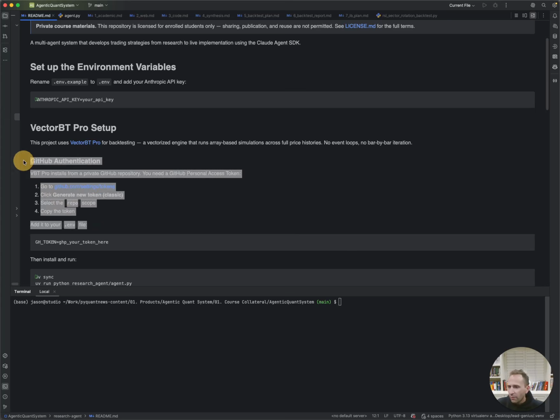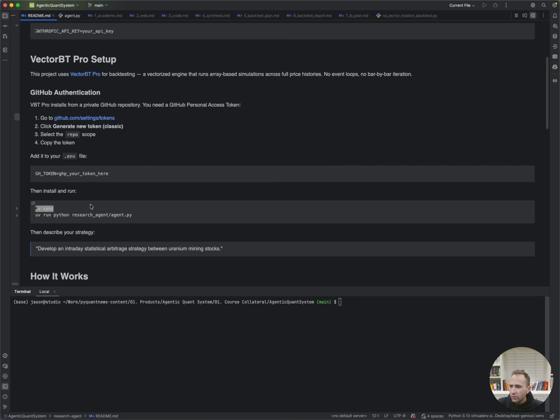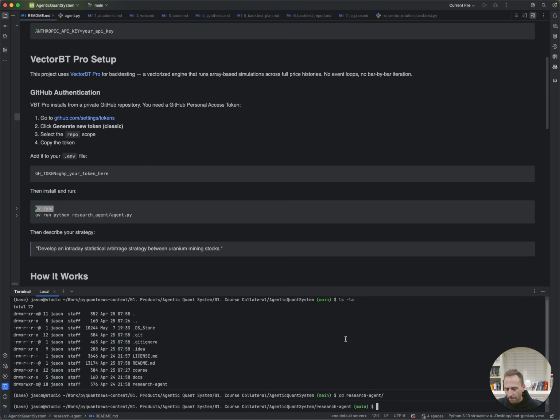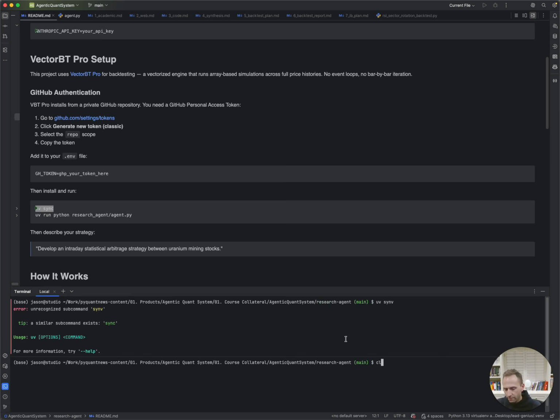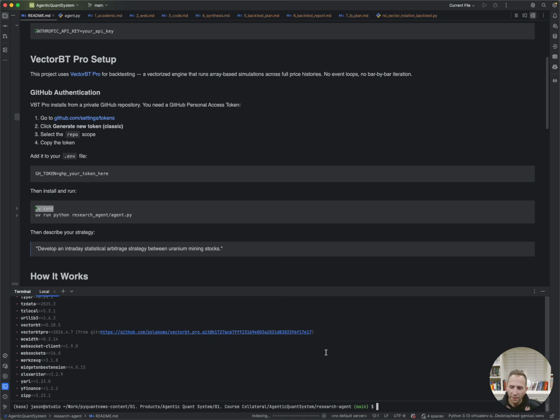There's a bit of a setup installation because it is a private repo, but once you go, you use UV to sync all the requirements. You use UV sync to get all your requirements going. So let's go into research agent and hit UV sync. And UV is an awesome packaging library. That's it. Everything is installed. No more crazy dependency errors. UV takes care of it all for you.